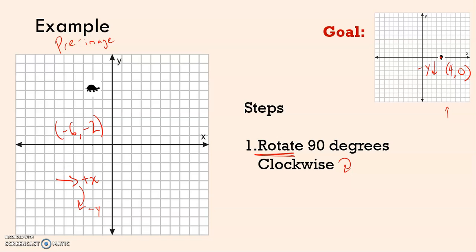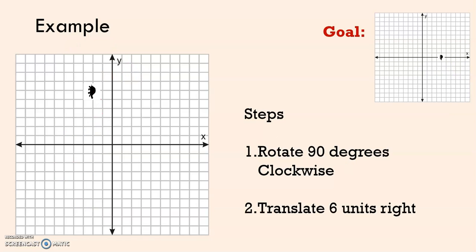So I rotate him around the origin. Notice he started off at that point, (-6, -2). This is our starting point. And now he's actually up at this point, which is (2, 6). Whoops, that's not how that is counted. (-2, 6). So notice that we've shifted this all around. Now he's still the same distance away from the origin, which makes sense with rotations, but he has a different orientation. He's looking in a different direction. All right, so that's not enough though, because our images still aren't the same. So I'm going to continue.